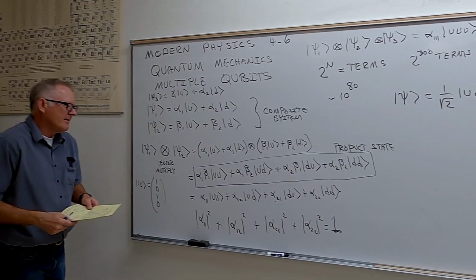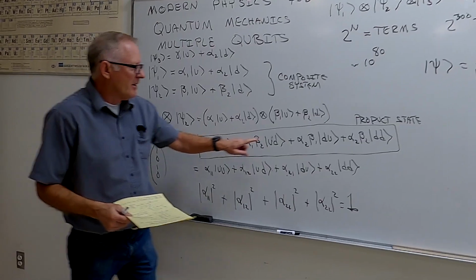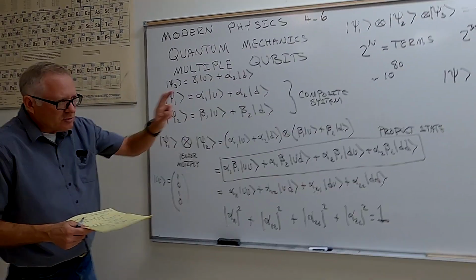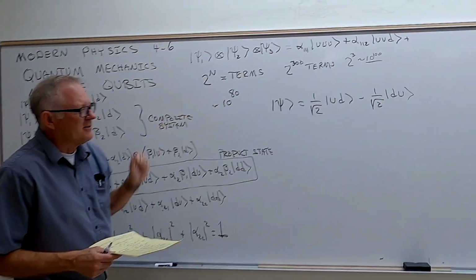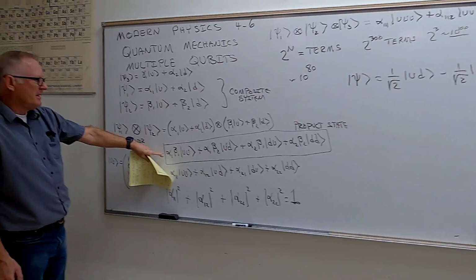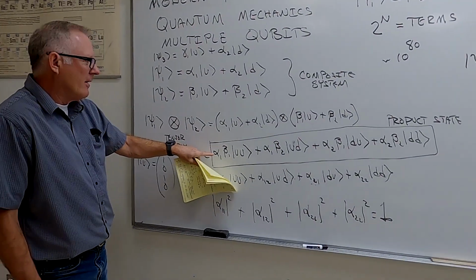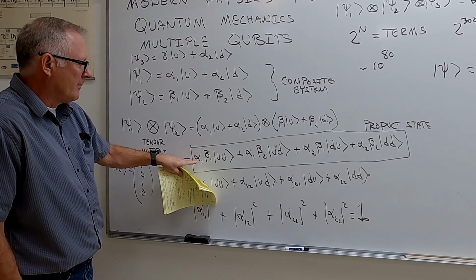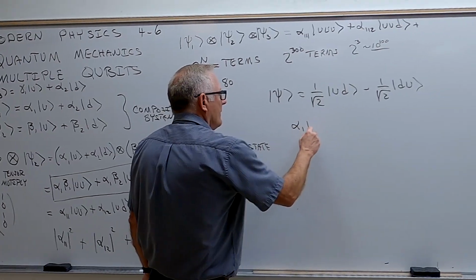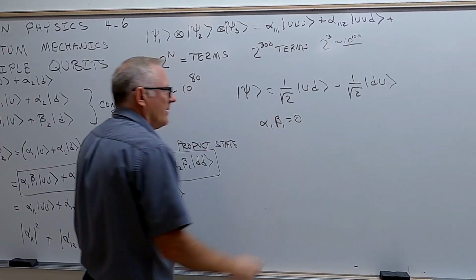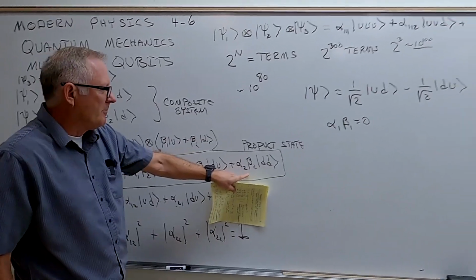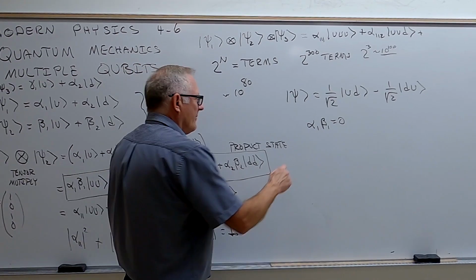That would mean this term is 0 and this term is 0. I only have the inner terms right there. We know it's normalized because the first term squared plus the second term squared is 1. But the reason I can't factor it is that if you compare it to this term right here, since this term has to be 0, alpha 1, beta 1 would have to be 0 if I was going to factor it. And likewise, this term, there's no down, down up there, so alpha 2, beta 2 would also have to be 0.